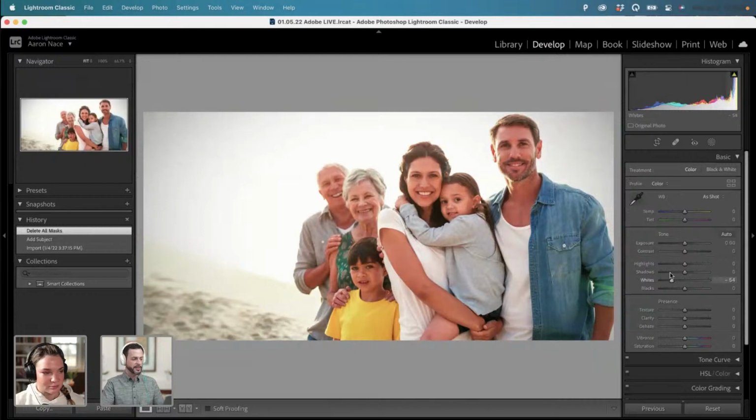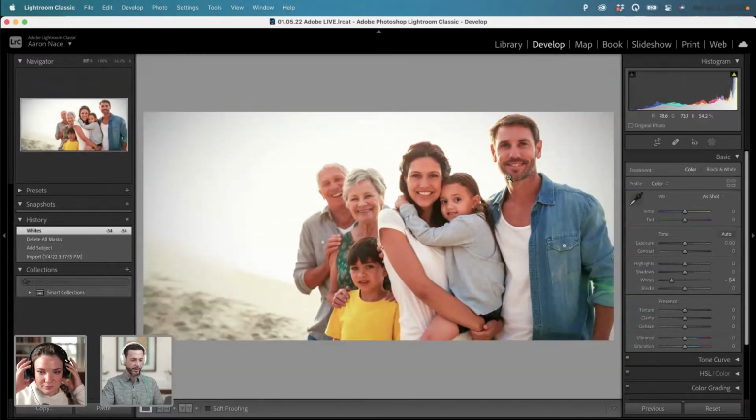There we go. Now, sometimes if your sky is very much blown out, like there's almost no information here, we might want to select that by color range instead of select sky and work on that. So we can go ahead and try that. But for now, I want to go ahead and get these skin tones taken care of. And we can do that with select subject.